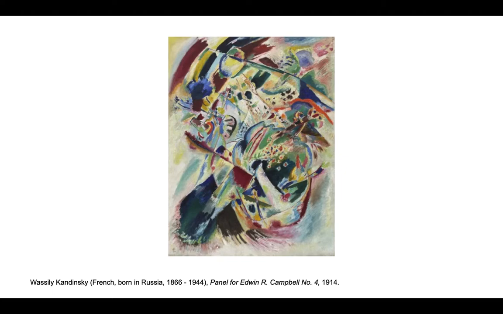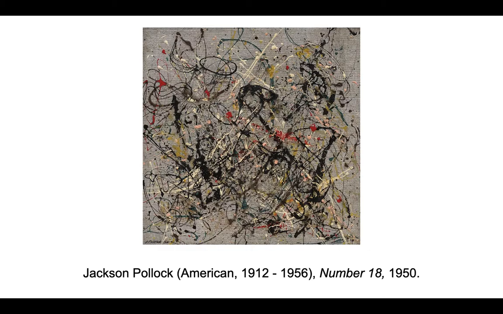In contrast with the sharp lines of Malevich's paintings, Vasily Kandinsky — who is coincidentally also Russian by birth — turned to music for inspiration. Kandinsky is often credited with creating the first truly abstract painting, an idea that has been debated by art historians, though he did coin the expression non-objective painting in 1915. This painting, with its rather simple title, Number 18, was made by the iconic American artist Jackson Pollock. Pollock broke free from standard use of implements, abandoning direct contact with the painting surface. He worked above the picture plane, dripping and pouring enamel paints onto canvases and papers that were later stretched or adhered to other surfaces.